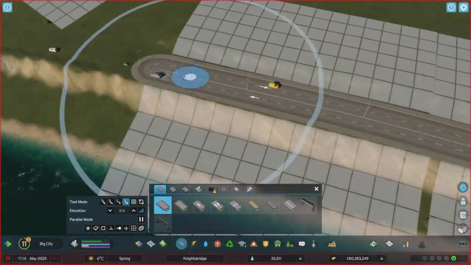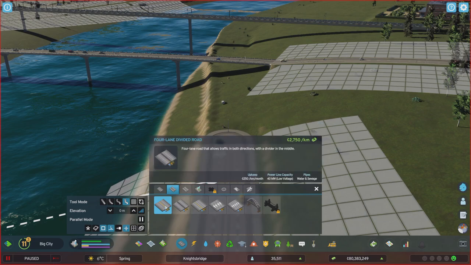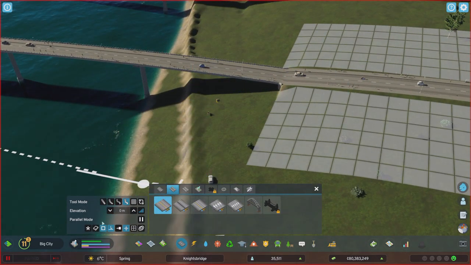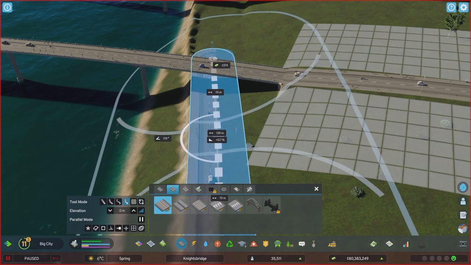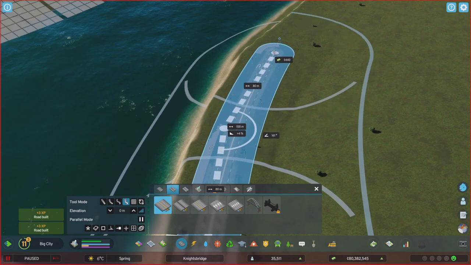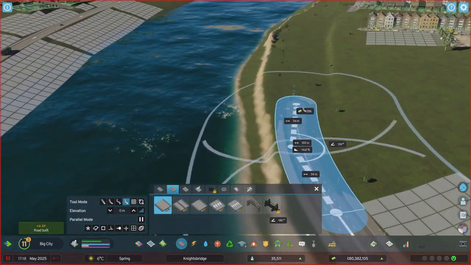So this is a four-lane road still. So you begin there and just follow this road around with no snapping whatsoever. Just all the way around. Up the hill you go. Come on, round we go.